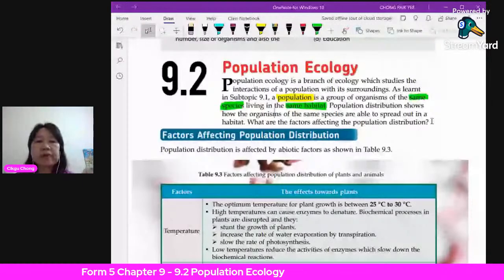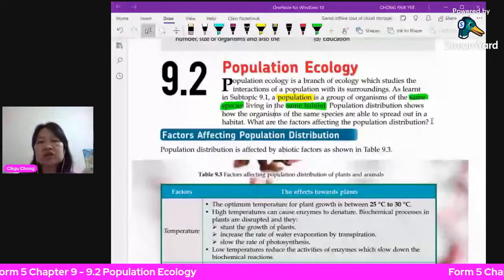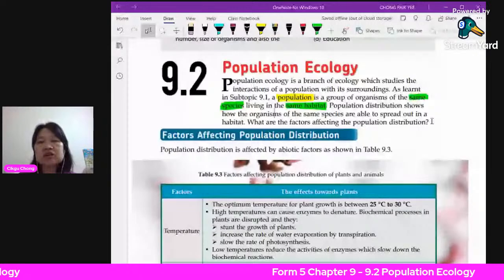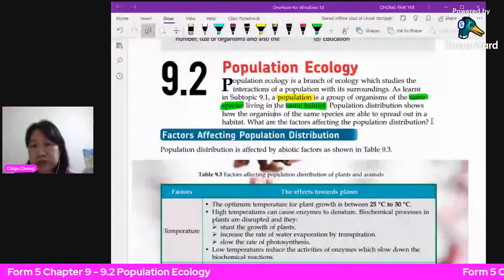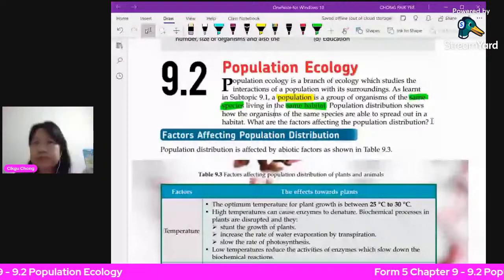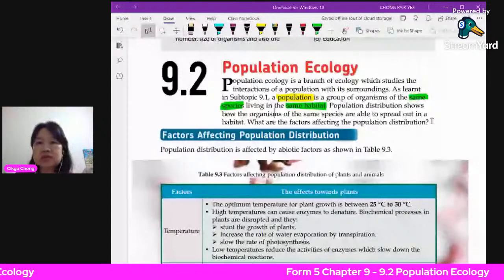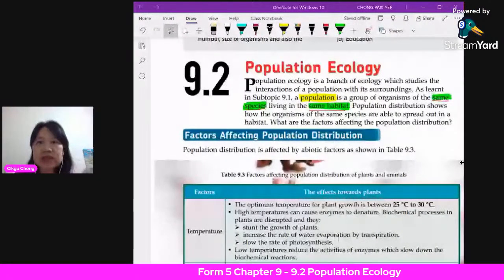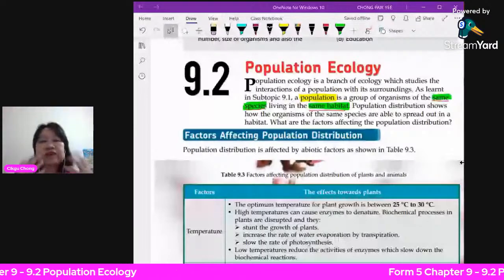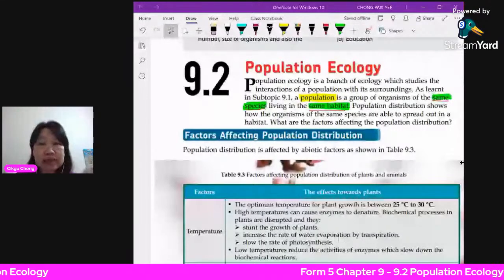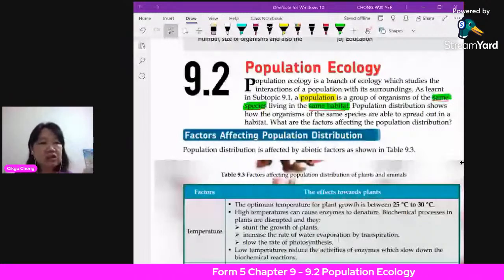Ecology is a field in biology which studies the interaction between the biotic components and the abiotic components with the environment. It's something like what we learn about ecosystems, right? When we learn ecosystem, we are actually learning about ecology. So ecology is the field of biology which investigates the relationship between the organisms staying in this area, in this ecosystem.